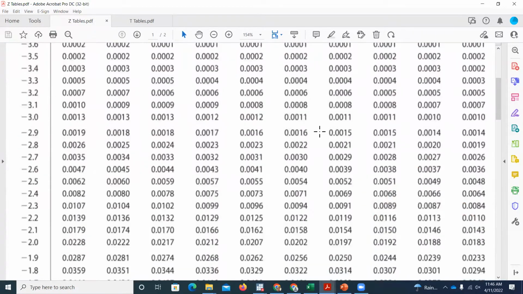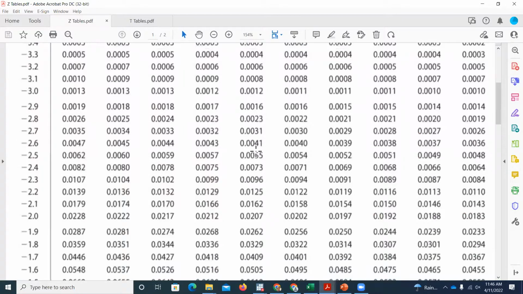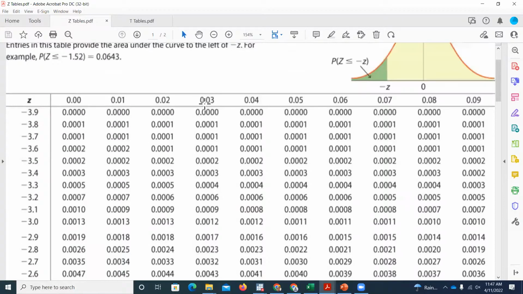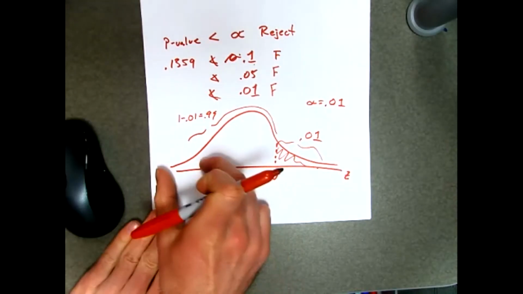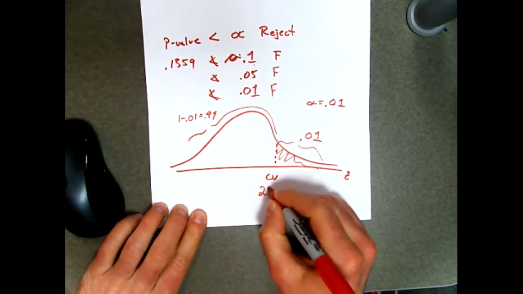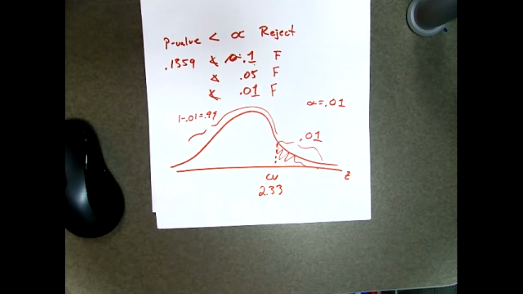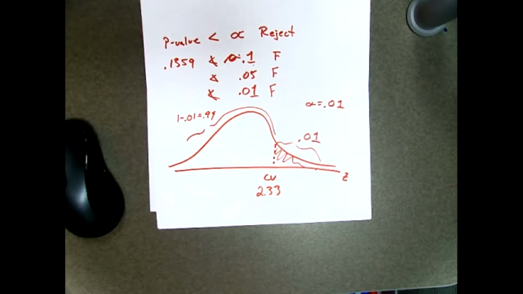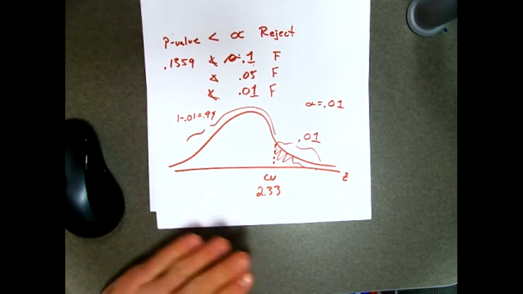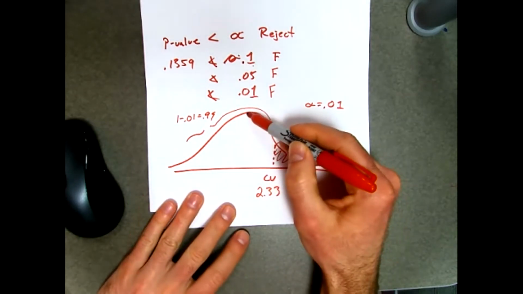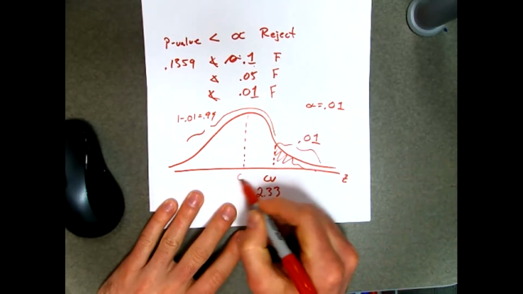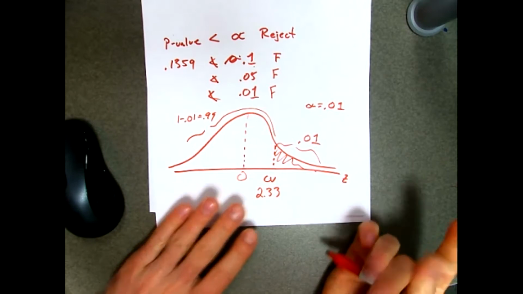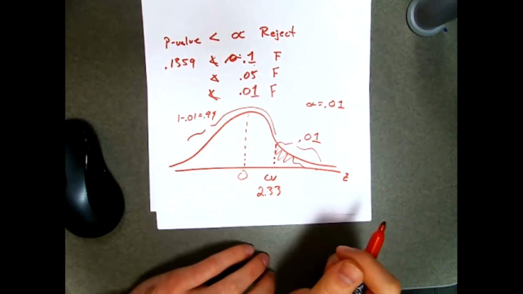Or I could have just looked up alpha, right? So where's alpha? 0.01. It looks like I'm in between negative 2.32 and negative 2.33. And then I just remember, oh yeah, that's the left tail. I'm looking at the right tail. So it's negative 2.33, but positive. Or I could have just looked up the area to the left, which is 0.99. That way I would have just found the 2.33. Either way, you can get to the same result. You should also remember when we're doing right tail tests, we said critical values should always be positive, because that standard normal distribution is centered at 0, so the right side will always be positive values.